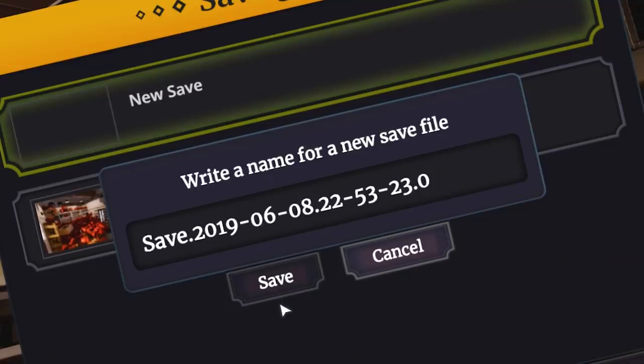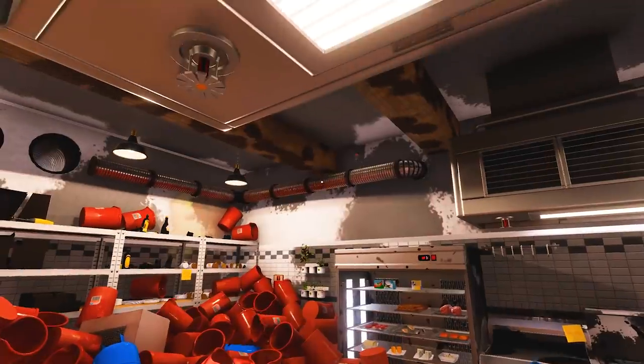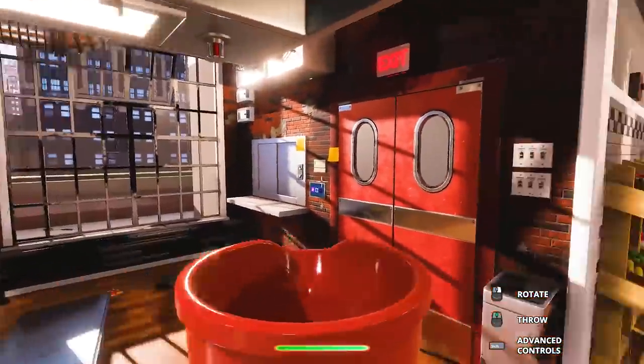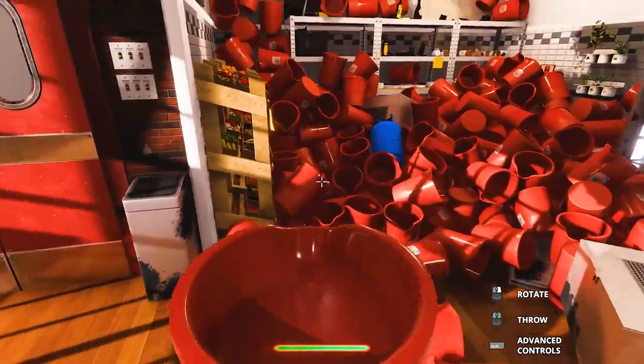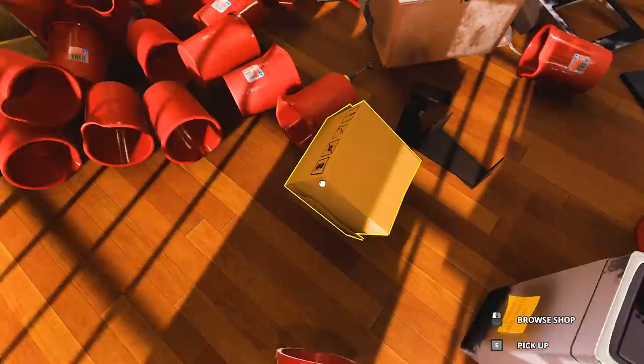One thing I'm not in the mood for at this late hour at night is replacing all those buckets I already threw down. Nope, we're good. It's back. Again, on this bucket, I have this moment of clarity where the game actually runs really nicely and I can look around and admire everything. As soon as I throw it, I'm sure though. Yep, as soon as it touches the other buckets, we slow right down again.